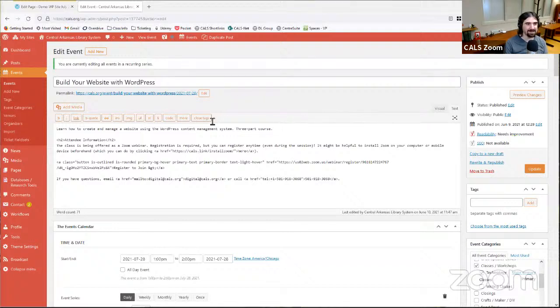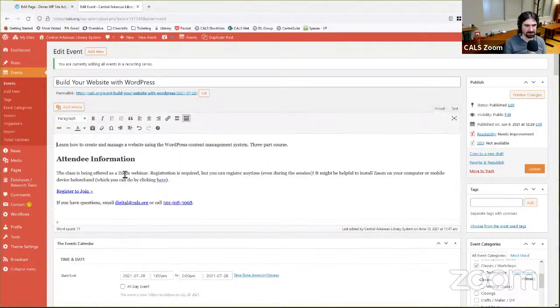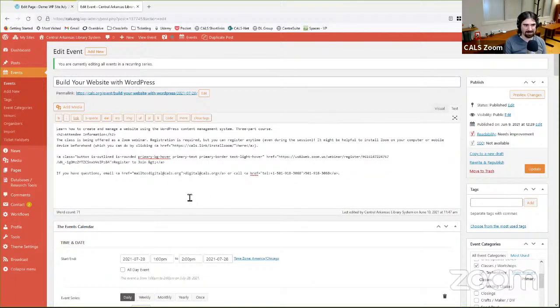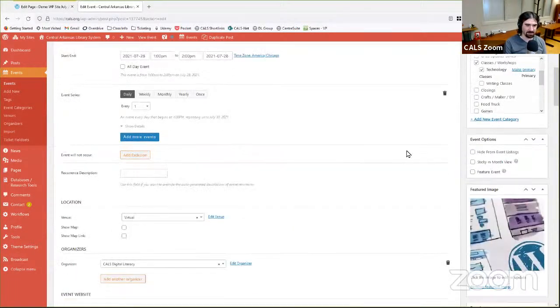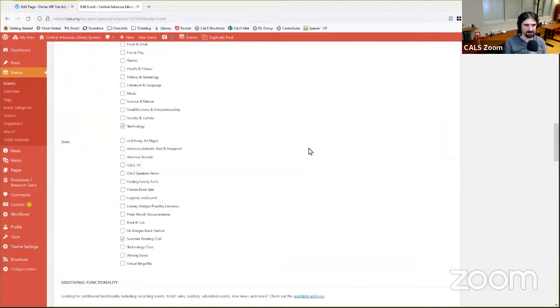This is the event page from the CAL's website for this very class. So it's got a little text editor in here. You can switch to the visual one, which basically gives you kind of a word processor, Microsoft Word style editing situation here. Or you can do plain text and you can see all the HTML and so forth. And then you set your settings down here.